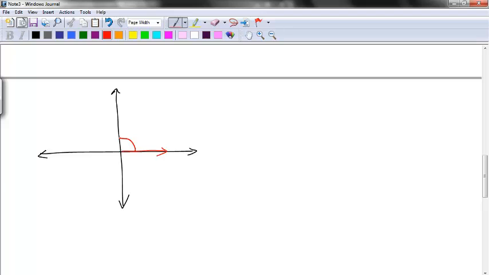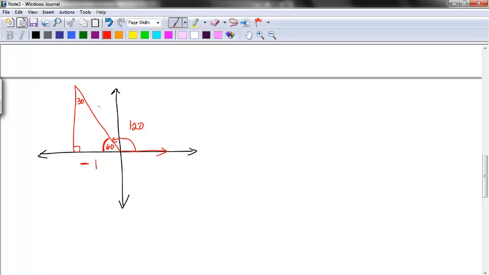This would be 90, and how much more? 90 plus 30. So if that's true, if this is 120, what's this angle in here? 60. So it is a 30, 60, 90 right triangle. So you have to figure out what's the angle inside the triangle at the origin. The side opposite the 30 is 1, but we're going to the left. Okay, that's a critical part.